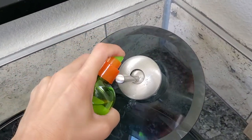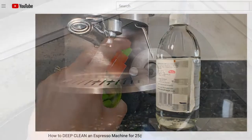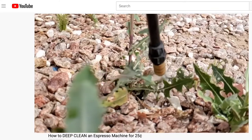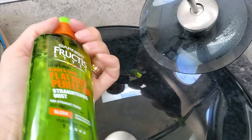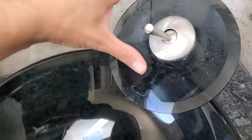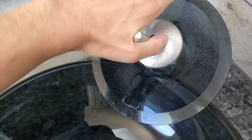Just going to see if this works. Can magical vinegar — normally I would use regular vinegar, you all know I use regular vinegar for a lot of things — I'm not sure, honestly, if this is half or full strength. Just going to let it sit on there for a minute. Something kind of moved.